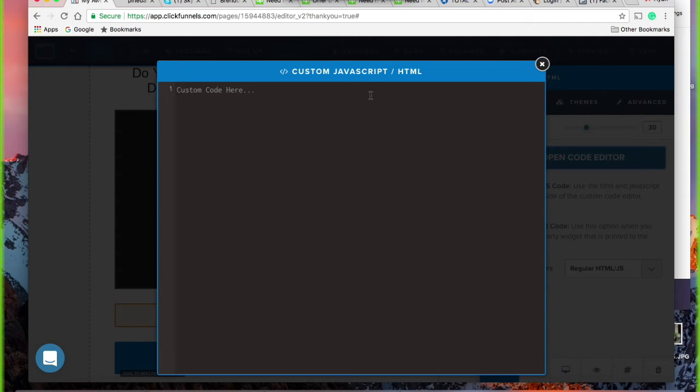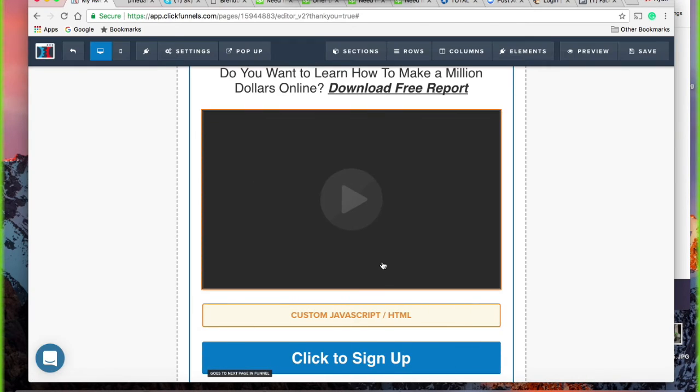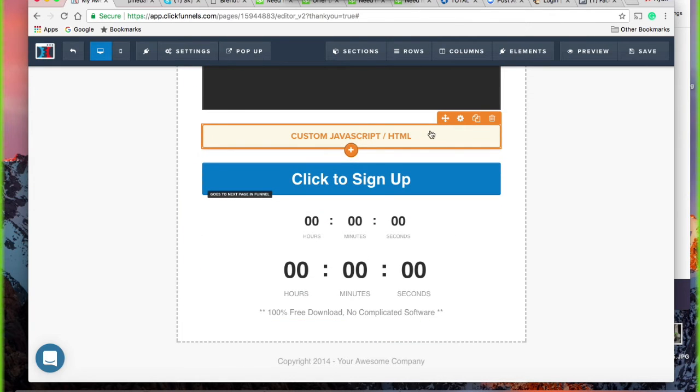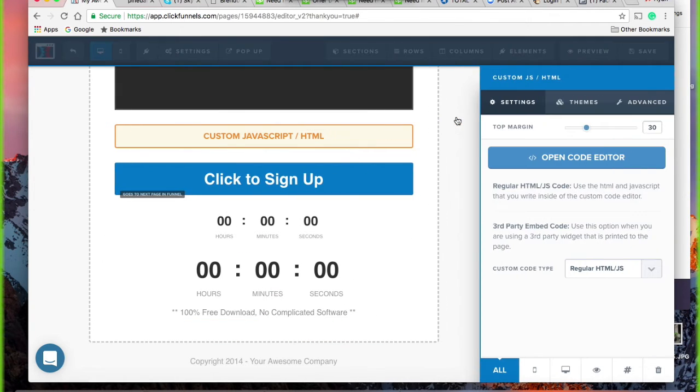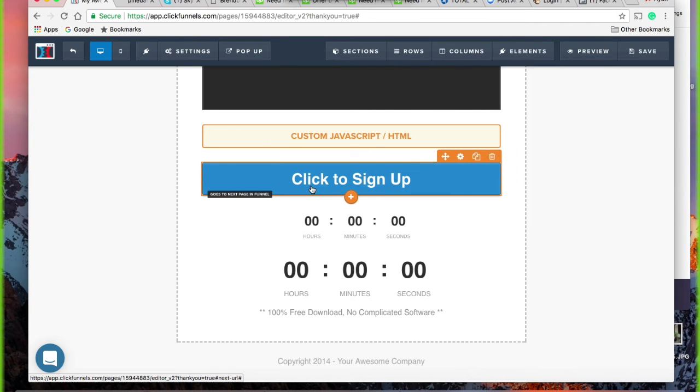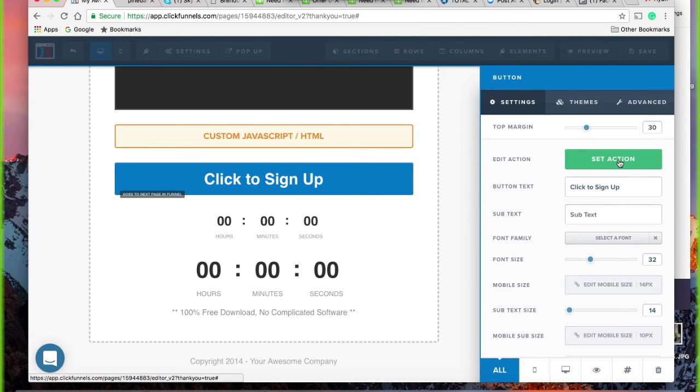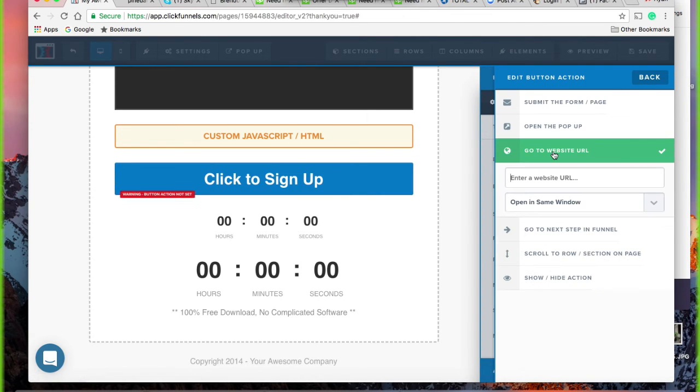Okay. Could I also do a domain? Because I have another type of booking software where it's a link. Then you wouldn't even use that. You just have that within that button. So that button, instead of going to the next page in the funnel, click the button one. Does it click to sign up? Yep. Oh, okay. And then put the action right there, right? Exactly. Set the action as that URL. And then put it here, right?